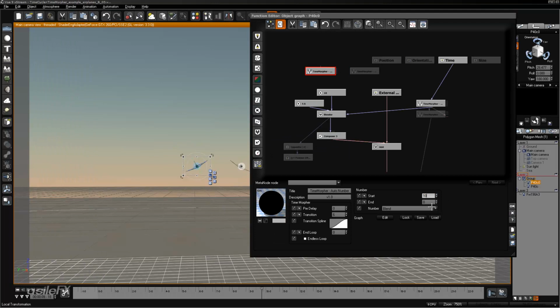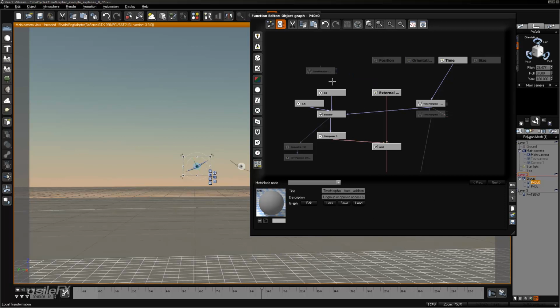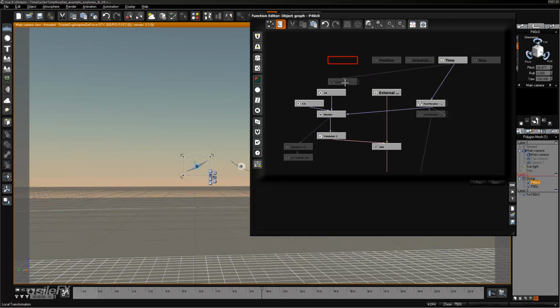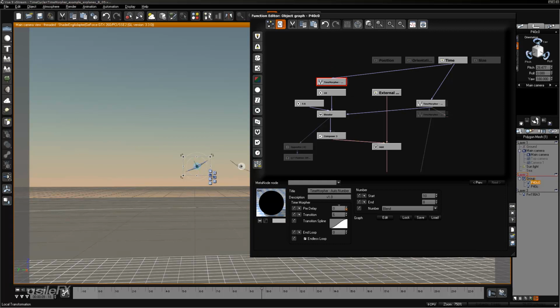And our start is going to be 10, and our end is going to be 8. We're going to set it for an endless loop. Make sure we connect that to time. And the amount of time spent moving between those values, we'll go ahead and set to 7, which should be enough.